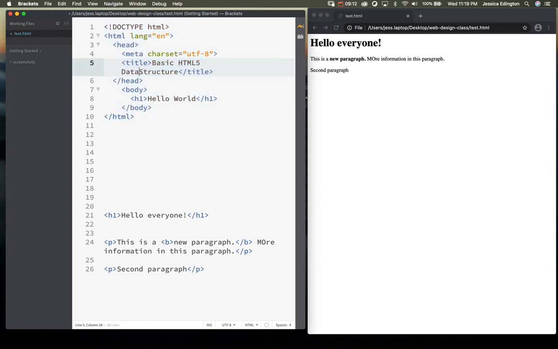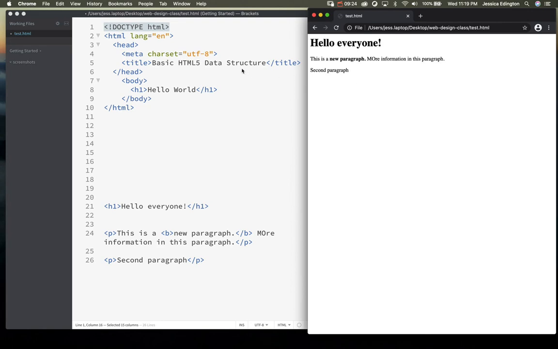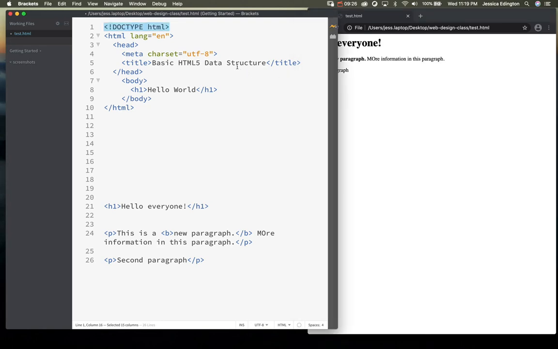And I'm going to fix this so you can see it real quick. Oh, it just needs to be a little bit wider. Okay. So this is a document type. It declares that this is an HTML document, which helps the browser know how it should present it or how it should run it, basically. And this is saying that the HTML language is English. So if we were coding in a different country with a different language other than English, this would be different.